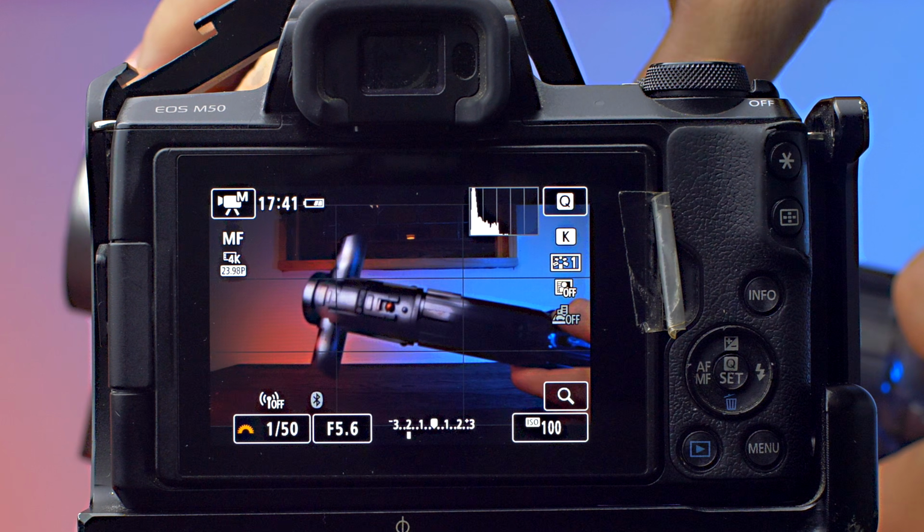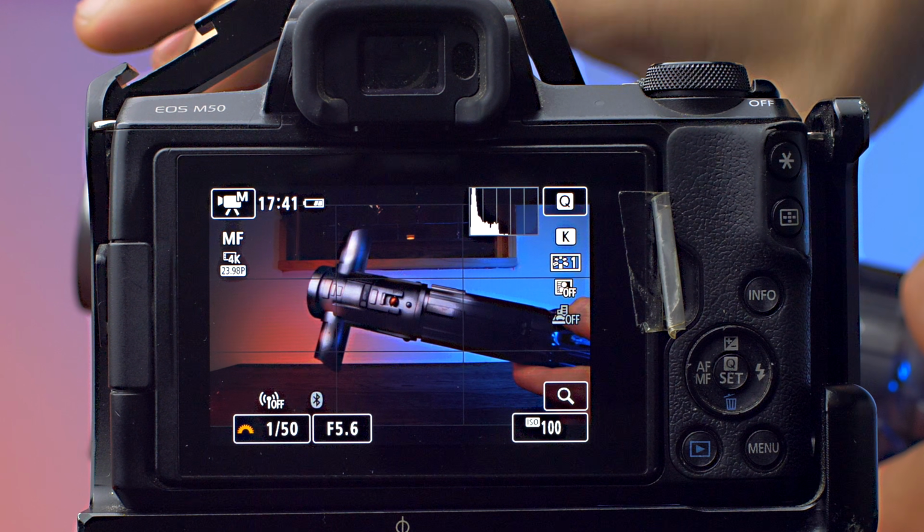The M50's kit lens is a terrible experience when trying to use manual focus, so I would look for something that's made to have more of a tactile feel and not just focus by wire. If you could find something like this, or a lot of the USM Canon lenses, they have a much better manual focusing experience. Now, when you're manual focusing, there are two ways to help you get critical focus. One is focus peaking, and this is more for getting fast focus.